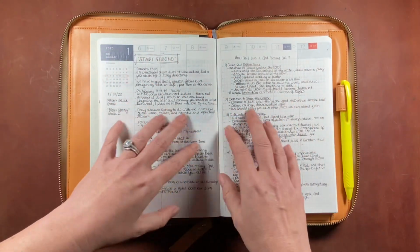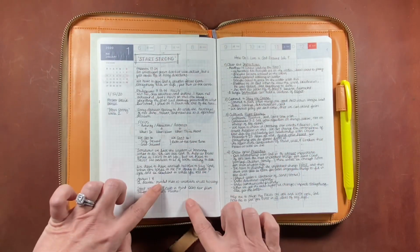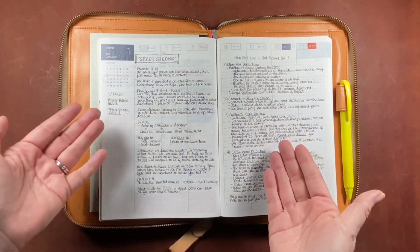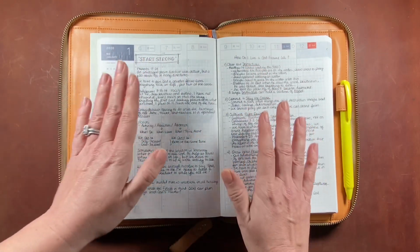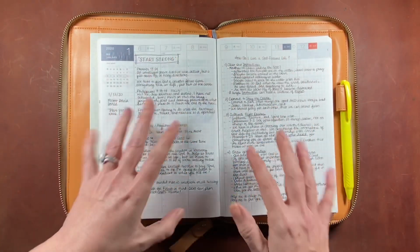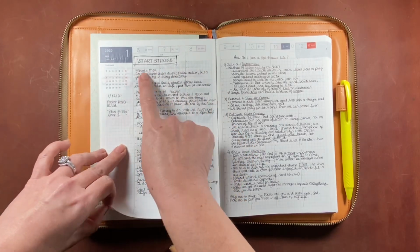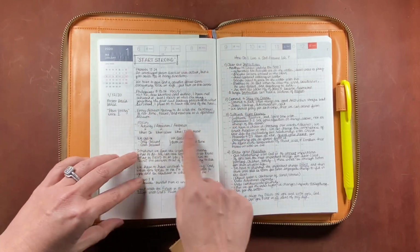So one thing I love about this weekly section is, even though it was set up in vertical columns, the lines are faint enough that they can be just completely ignored, which is what I do. I just treat this every Sunday. I open this weekly section and treat it like two blank pages to write my sermon notes. And so I just write horizontally across the page. I treat each page as an individual page.